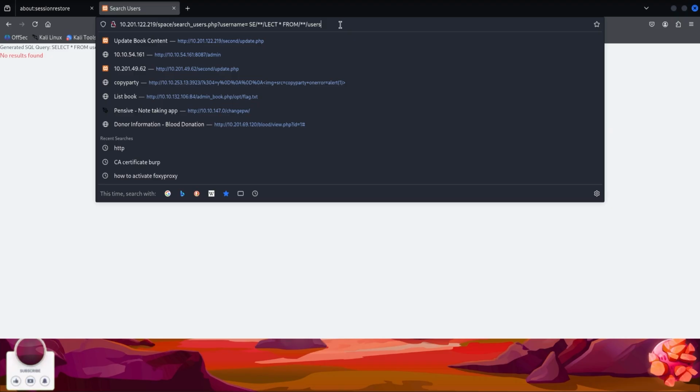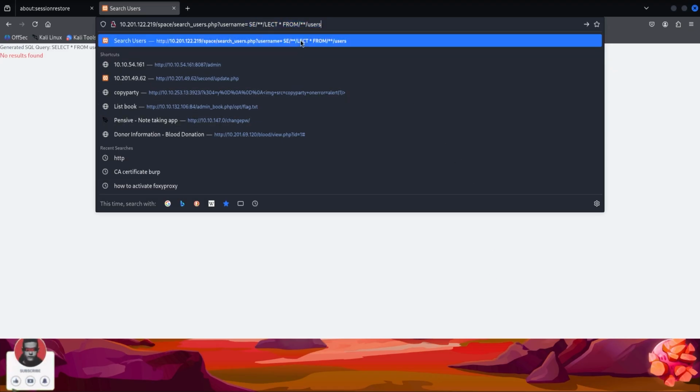Select attacker from users, maybe we can replace this by that.